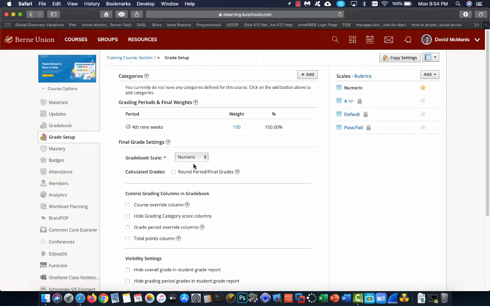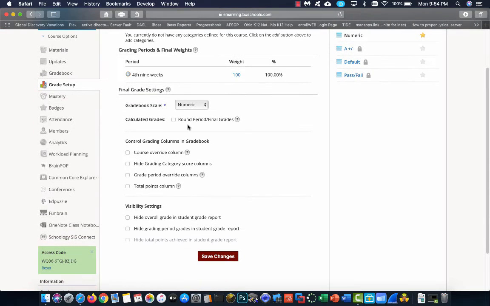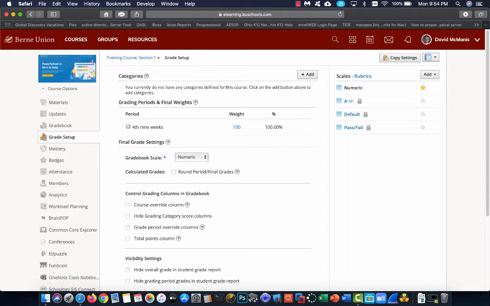Below that, you have the grading scale. By default, it will select numeric. You can click on these and actually see what they are, but I will tell you that we don't really use it. Again, Progressbook is our grades, so this doesn't matter. Leave it in numeric. Don't adjust any of these settings. Same thing down here with rounding grades and showing total points or hiding things. We don't need to mess with any of this because the grade book here really isn't utilized. The only thing we utilize out of here is categories so that we can sync the assignments to Progressbook. So that's what I want to show you how to do real quick.